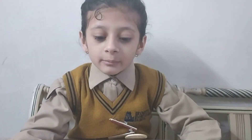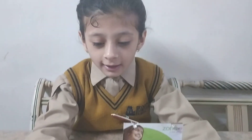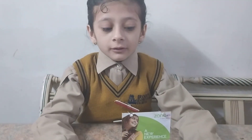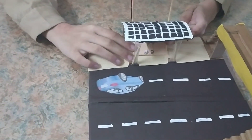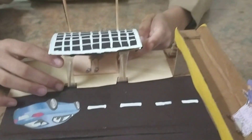Hi guys, this is my school project — as you can see I'm in my uniform. This is a concept of solar energy. You can see there are some roads here, a flip-flop, a bridge that goes down, and this is a bus stop where a boy is waiting for his car to come.